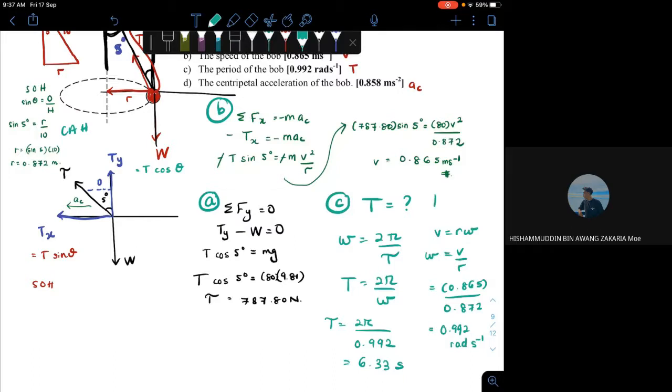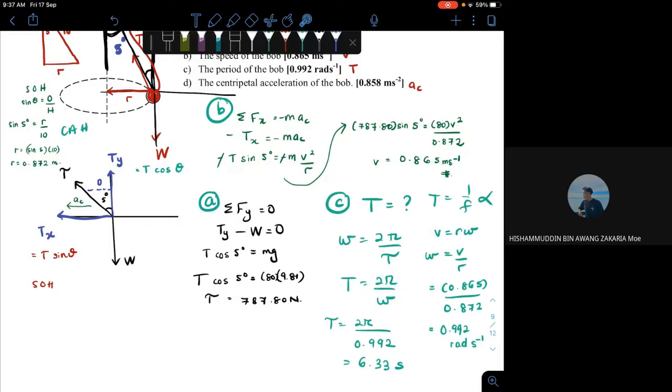So T equals to 1 over f tak boleh gunalah sebab tak ada frekuensi kan. And then jarang lah kita guna T equals 1 over f ni. We normally use this one to find the value of period lah sebab tak boleh dapat omega, and from omega boleh dapat omega daripada velocity. Daripada speed.